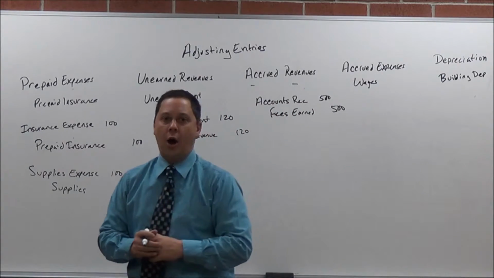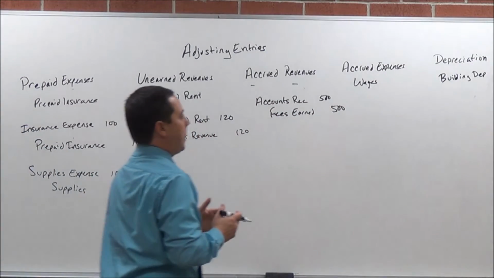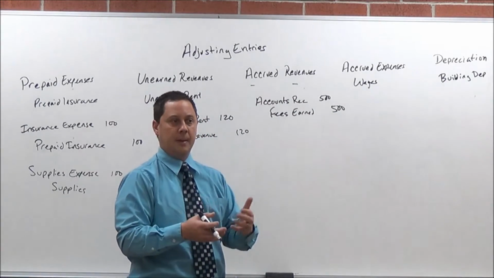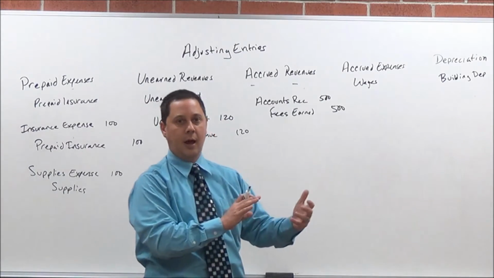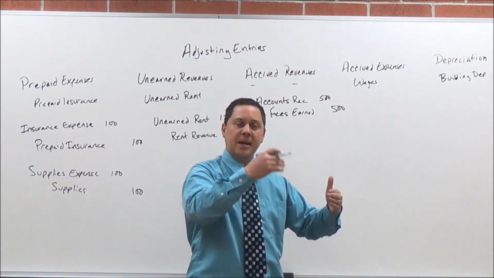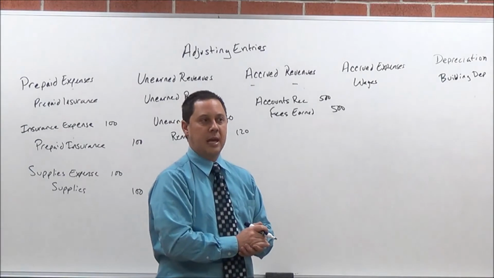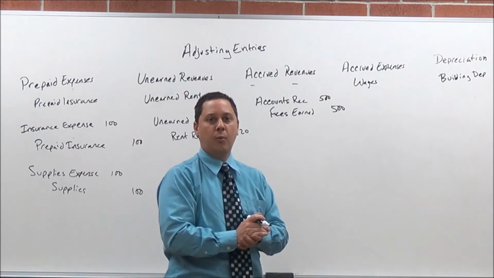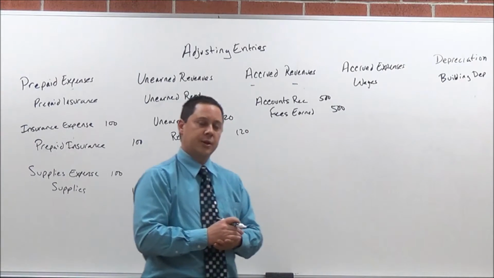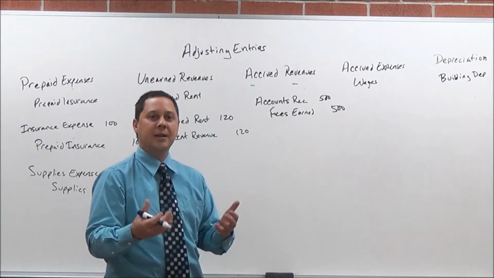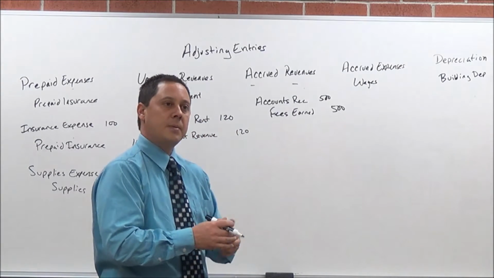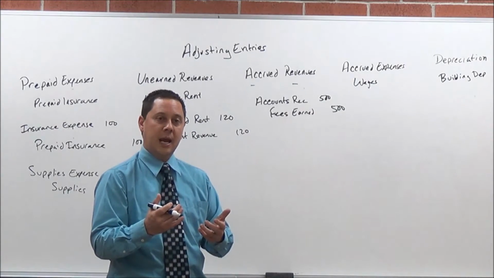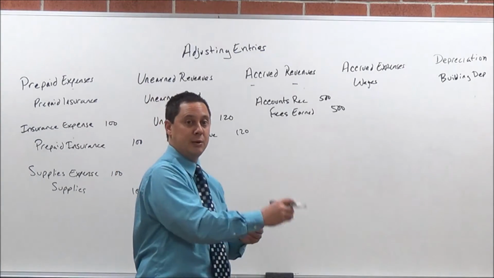All right, moving over to here, I'm going to drop this down a little bit so we can see a little better on our wages. Now let's say my employees get paid $1,000 per week. That's how much we pay them, the whole group of them. Yes, that's not a lot. But we're going to figure out that basically the end of the year ends up being a Tuesday. So December 31st is Tuesday. So I have accrued Monday and Tuesday worth of wages for them. So if I pay them $1,000, I divide that by 5 for 5 days a week. That means that they get paid $200 a day.